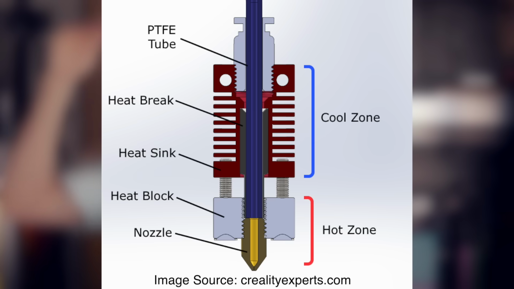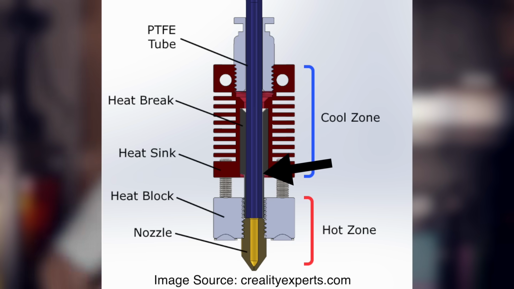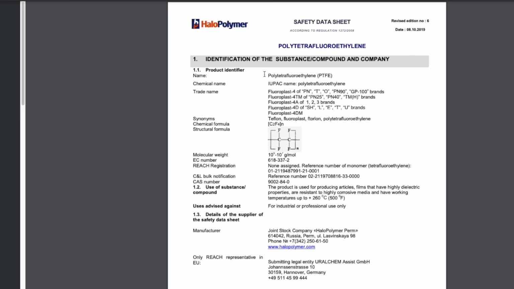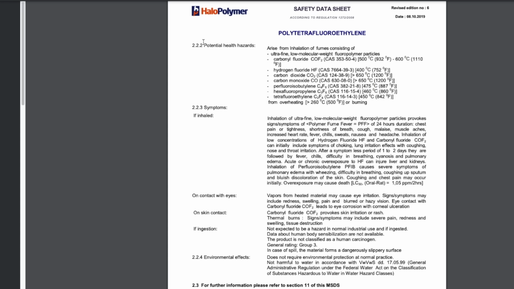Non-all-metal hot ends, like what comes stock on the Ender 3, have a Teflon or PTFE lining that goes all the way through the hot end down to the nozzle, and that will start to degrade very heavily at around 250 Celsius and can even start to degrade below that. And all it takes is a slight bit of deviation between what the hot end is outputting and what your thermistor is reading to have that happen. And the Teflon, when it does melt, is quite toxic.